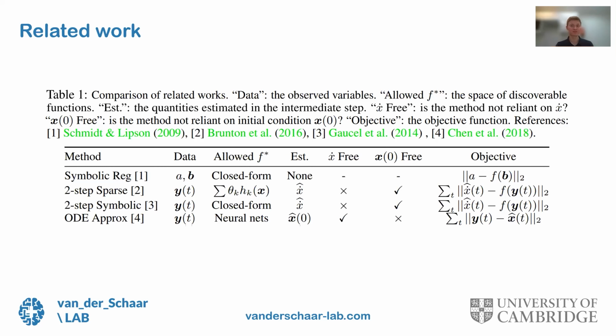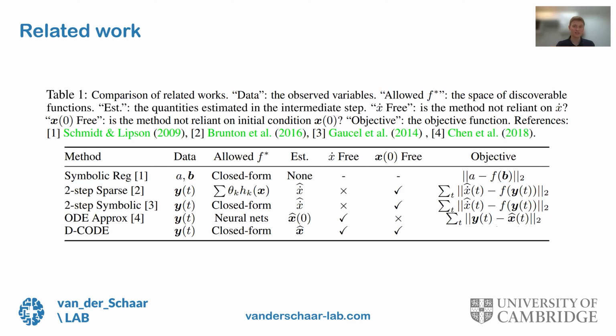This table summarizes the related work, and as you can see, all methods require either estimating the derivative or estimating the initial condition and solving the initial value problem. And as I mentioned, estimating the derivative from noisy data is hard, and solving the initial value problem is computationally intensive, not suitable for chaotic systems, and sometimes even not well defined. So thus we created Decode to address these challenges, and we overcame them by designing a completely new objective function that I'm going to introduce a bit later.